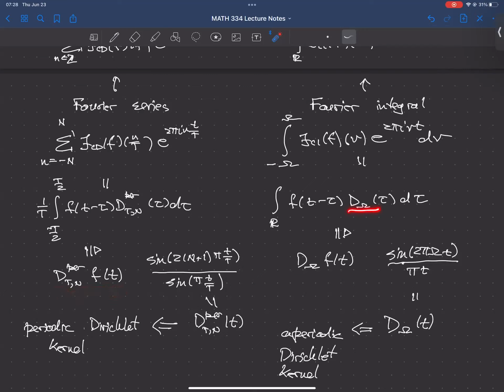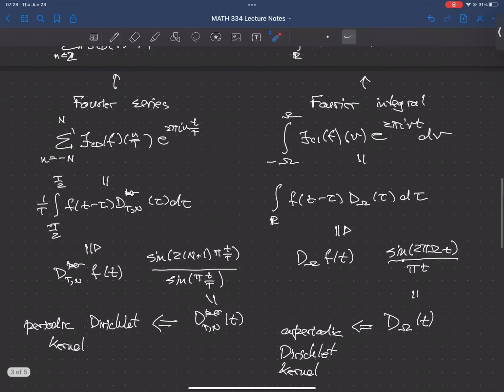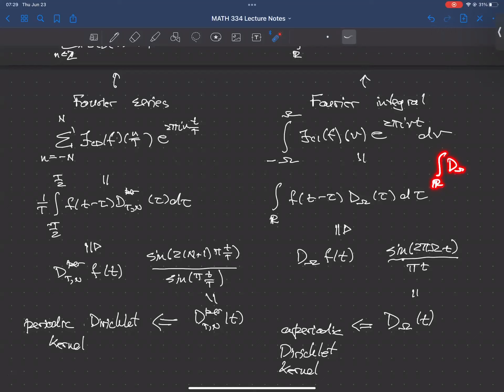Well, there's a corresponding fact about the integral of the aperiodic Dirichlet kernel, but it's not going to be just that the integral over r d omega dt is equal to 1. It's the conditional integral, because this integrand, the Dirichlet kernel, is actually not integrable. It's conditionally integrable, which just means that you take the integral from minus r to r, and then let r go to infinity. We talked about this notion of conditional integrability when we talked about integrability a long time ago, and so this thing equals 1 as a conditional integral.